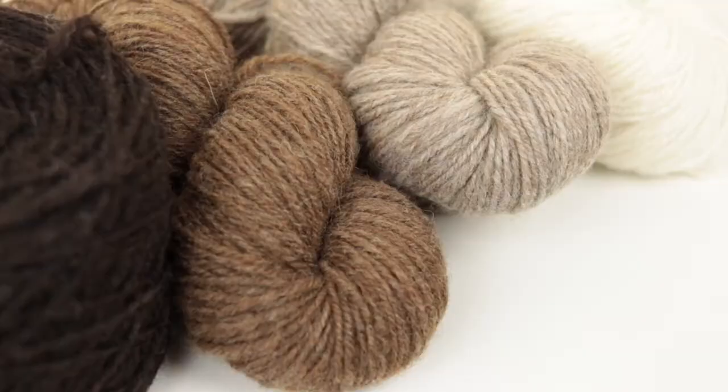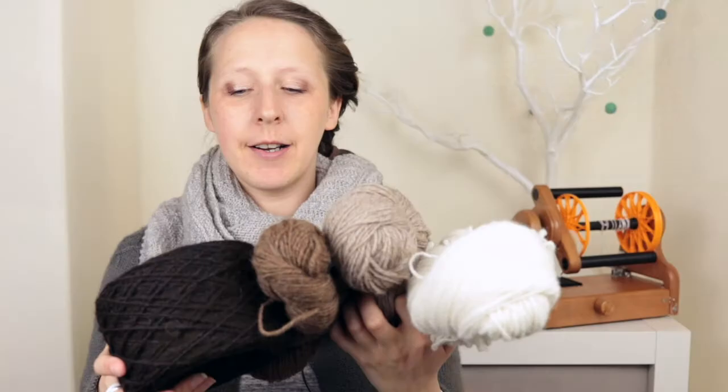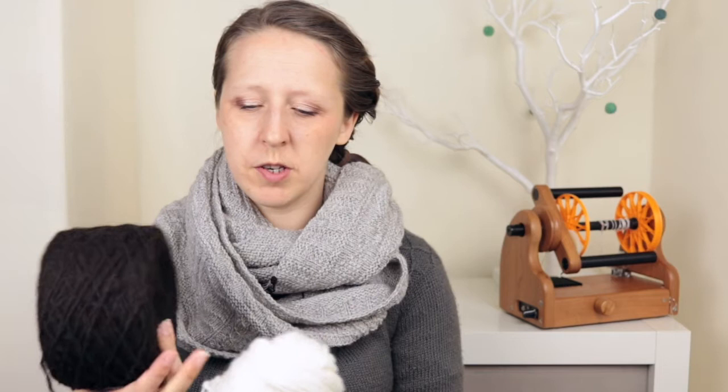That is going to become part of my pixelated pullover slash blank canvas mashup, going together with a couple of other skeins into a little gradient. So it's going to be a gradient in the pixelated pullover. This was spun possibly two or three years after the others and not on the same wheel, so I'm fairly happy with how I managed to match it up. It's not absolutely there but it's close enough — I think it will work. I'm going to start swatching with these as soon as I finish recording this episode.